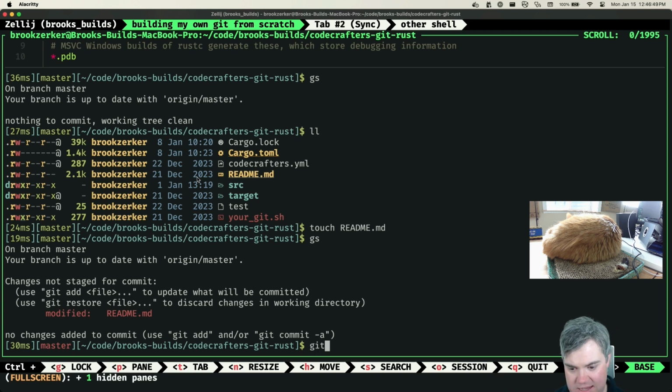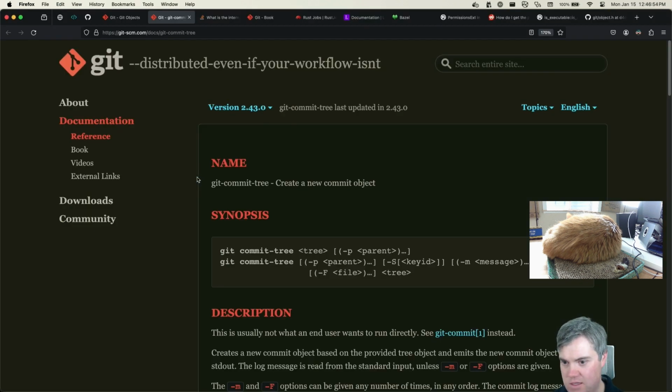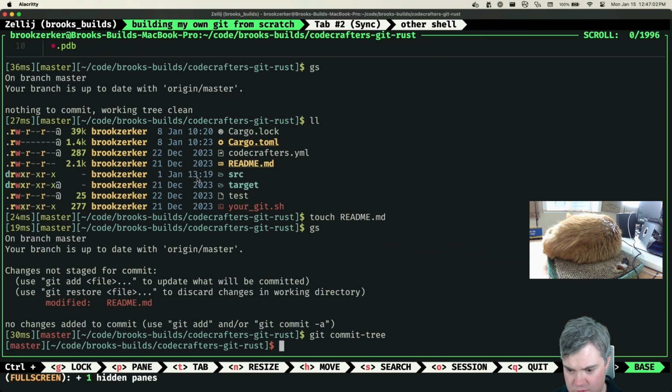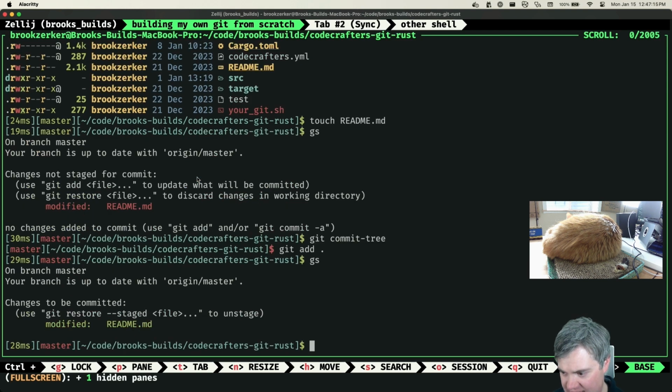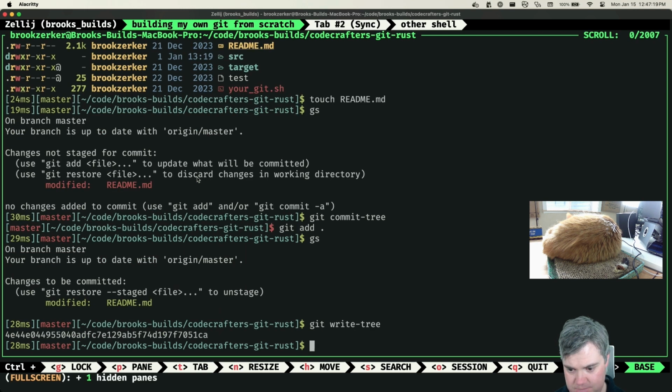Okay, so I want to do a git commit-tree. No, so hold on. We need to do this separately, right? In order to create a tree of that, I now need to do a git add. That's added. Now I can do a git write-tree.